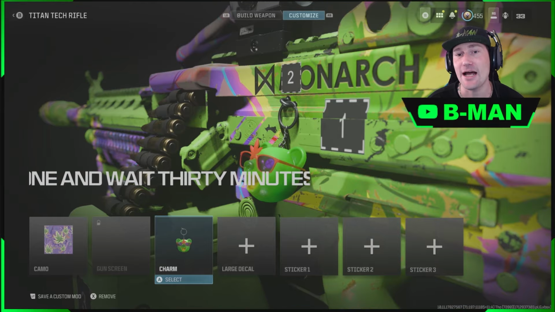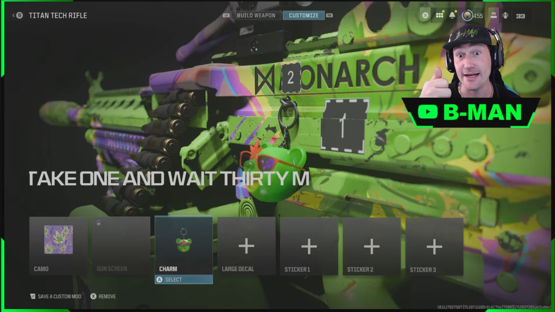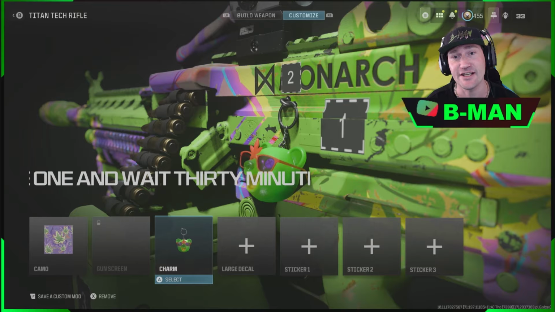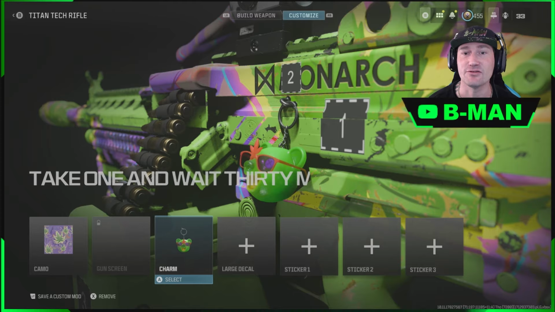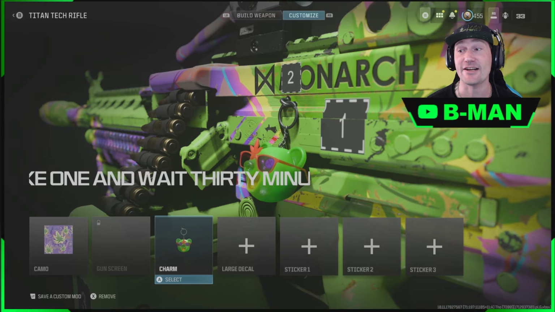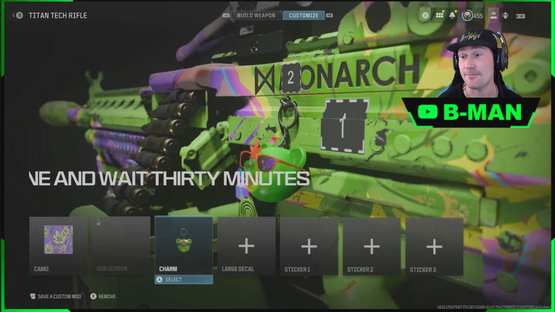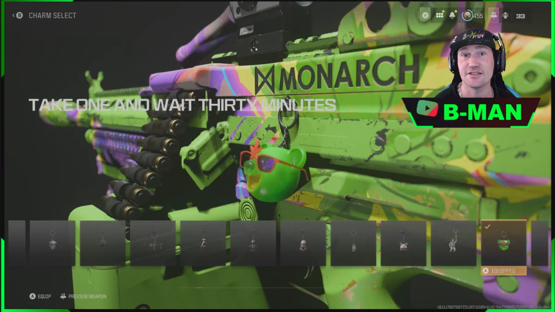Now, this charm we got just for playing a match. So the very first match I played today, not yesterday, the mode was active yesterday and we were playing it and people were saying they were getting wins. They didn't get anything. I assume maybe these rewards were not active then and it wasn't tracking. But I've gotten up this morning and I've started playing this morning, and the first game I played, I got this charm here. Take One and Wait 30 Minutes charm. It's a pretty cool charm, as you see here, and it's a weed charm.